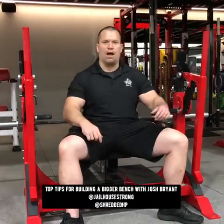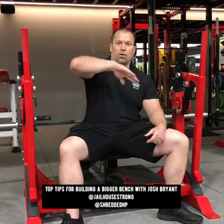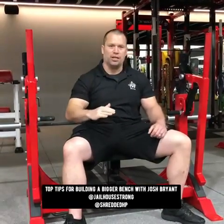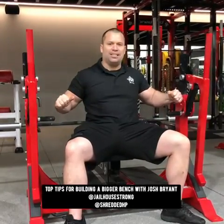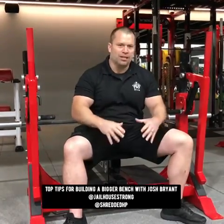So if we have a graph, we have an x-axis and a y-axis. Instead of it going up or this way, it's gonna kind of go diagonal down the middle. So you are pushing up a bit, but you're also pushing back. And since your upper back should be tight, you're not gonna push yourself off the bench. It's like you build this whole body tightness that has no power leakages.